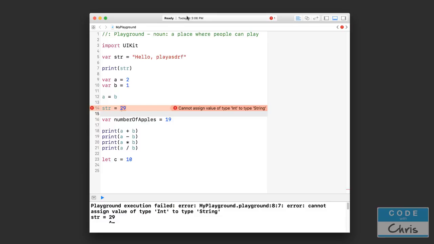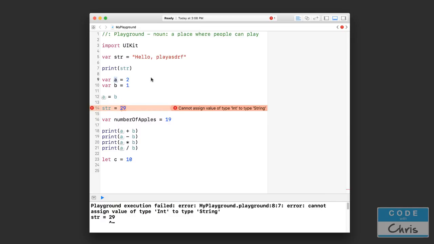And so when we go back to the playground and we take a look at this variable that we declared here, str, and it stores a string, the system has allocated this variable to store this piece of text, or string in other words. And when you try to assign an int into that same variable, it doesn't allow you to do that because strings and ints are stored differently. Now you might be wondering what differentiates a variable that stores a string, like this str variable, versus a variable that stores a number or an int, like this variable a.